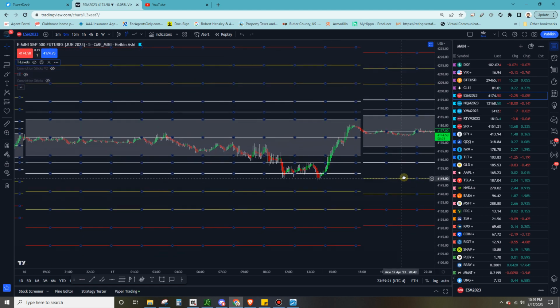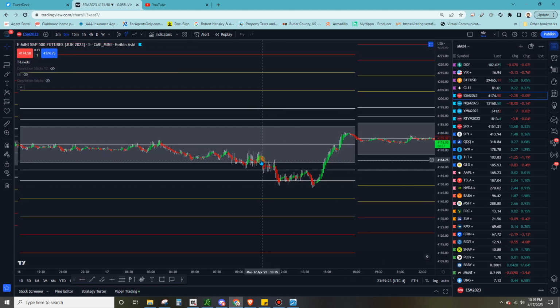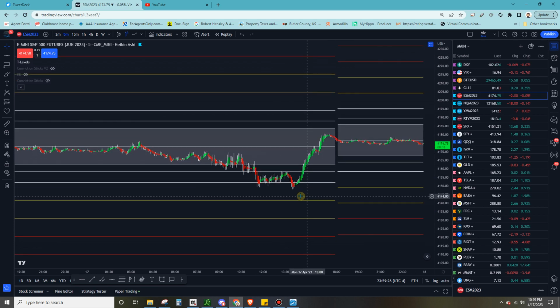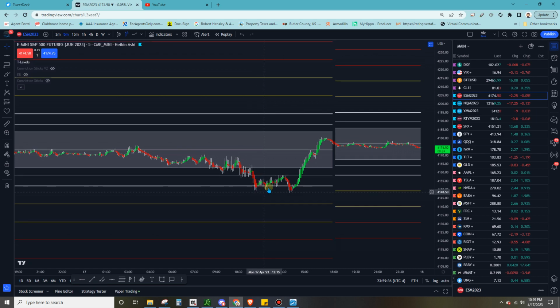So I like to play this where once it sort of breaks out of the chop zone, you can basically get a bearish bias. A lot of times you got to understand where the market is, but a lot of times it's better to actually wait for a bullish divergence or something to set up, sort of like what happened here, before you get in, because the plays to the downside usually are cut short. But that's just for you to develop over time. Those kind of feelers for the market.